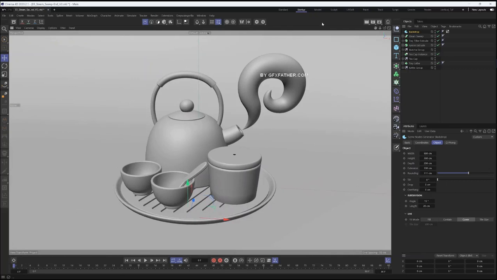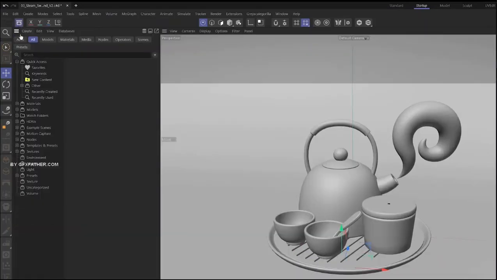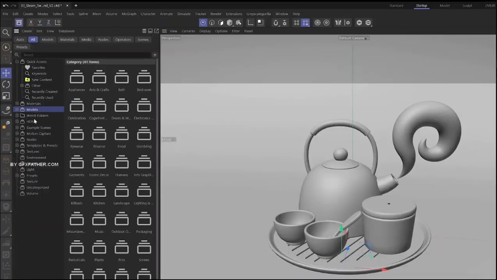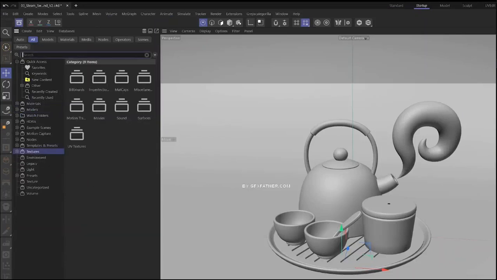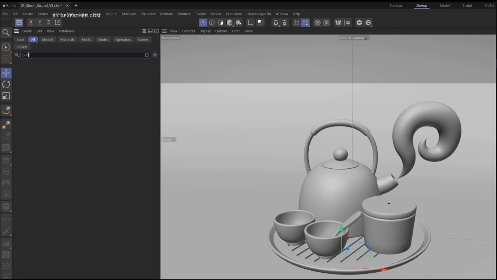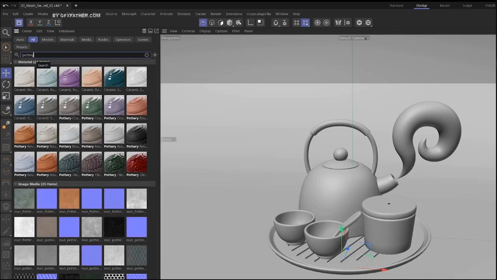So luckily there are some really nice preset materials if we navigate over to this asset browser. If we click this, you can see there's all types of different presets. There's preset models, textures, and there's this nice helpful search option here as well. So what we can do is search and see if there are any pottery materials. And you can see as I typed in there, it's going to filter out all of the materials that have the term pottery used to describe it.